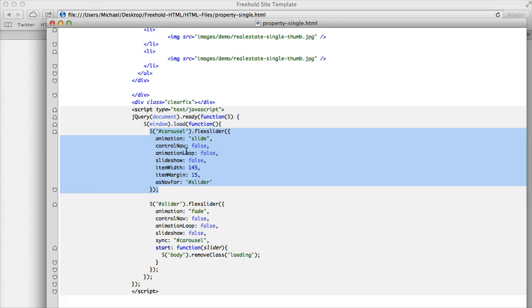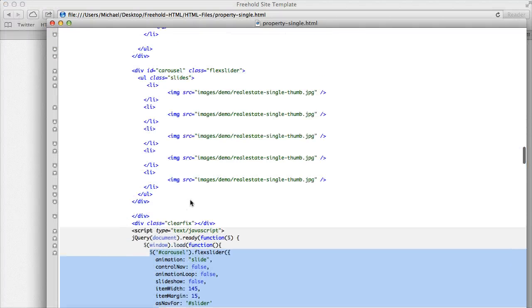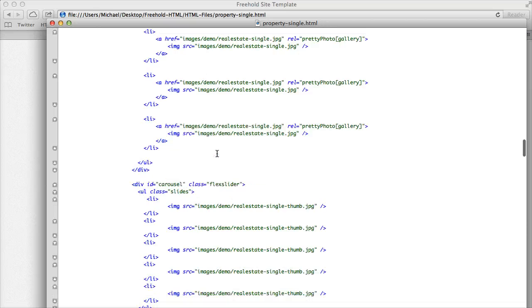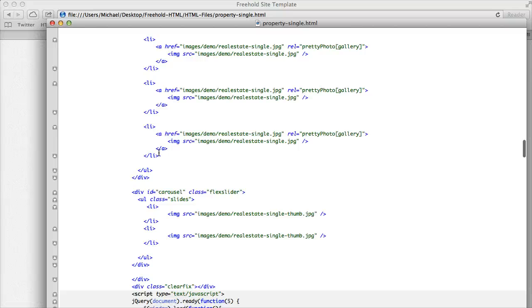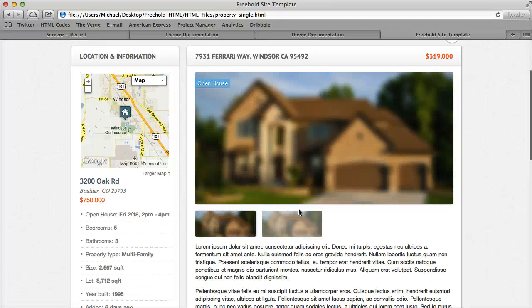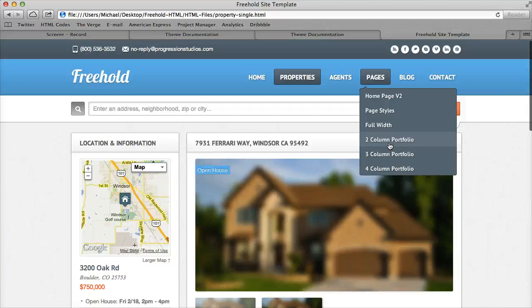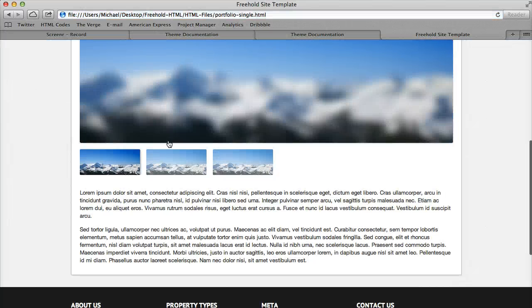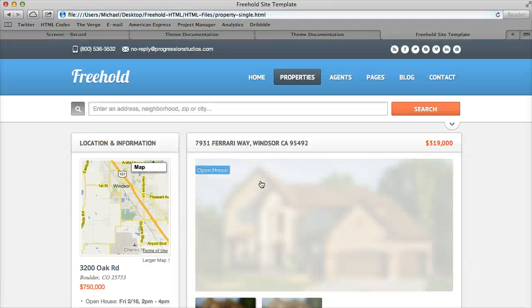And then there's some options in here, and basically all it's saying is how you want the animation, whether you want it to be a fade or a slide. And so it's really easy to adjust those, and you can basically here, let's just make it a 2-slide one. And you can see that it's just a 2-slider, very simple. And you can also view, we have another one on our portfolio single. If you wanted to see another example of it, it's done the exact same way.